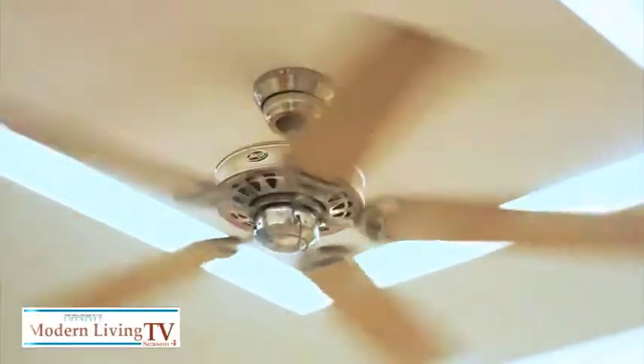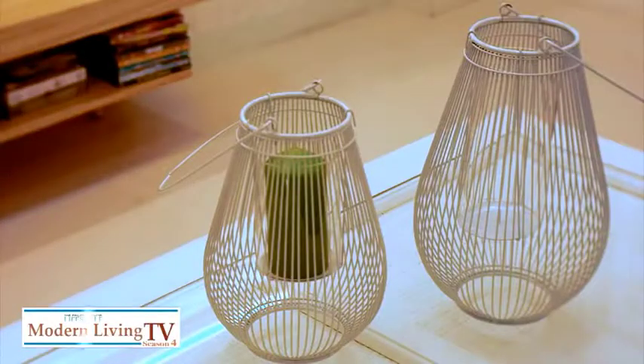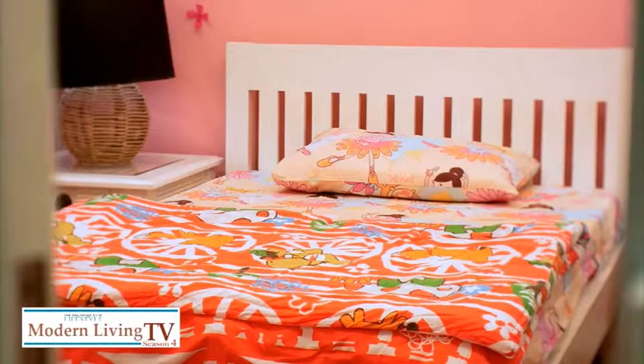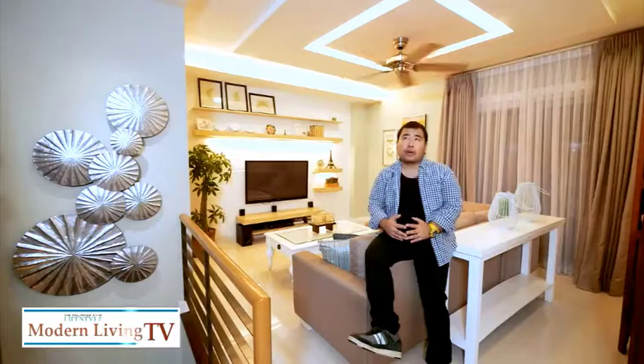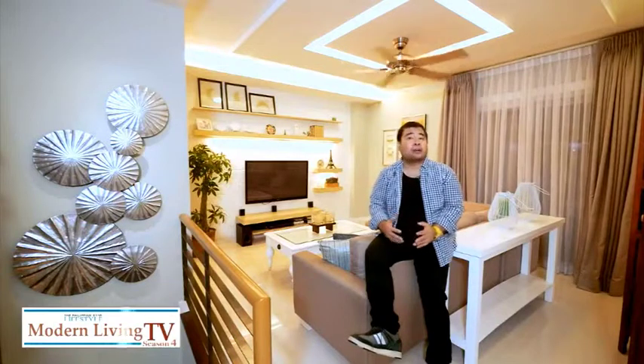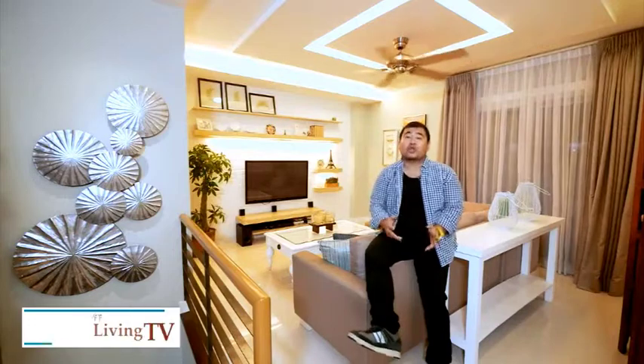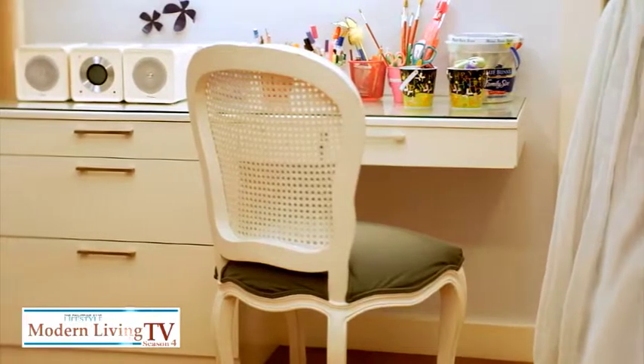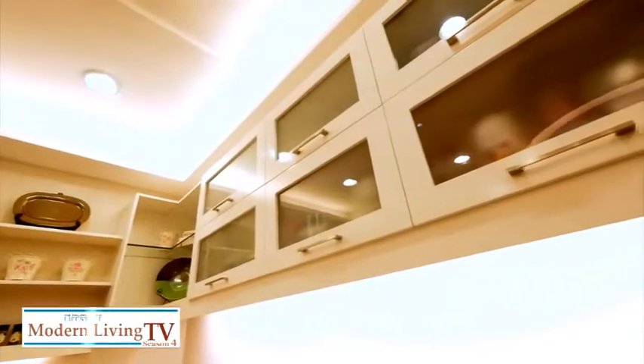For most of his projects, Mike surveys his clients' existing furniture to determine if there are certain pieces that can still be carried on to the new design. We refurbish the large furniture because it gives the interior of the house more character. Compared to a brand new house with brand new furniture, it's not the same character — because it's too customized. For this particular project, the owner's existing wooden chairs, tables, and cabinets had a certain style that captured the designer's eye.